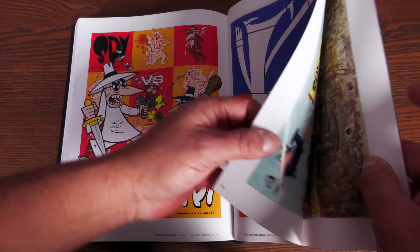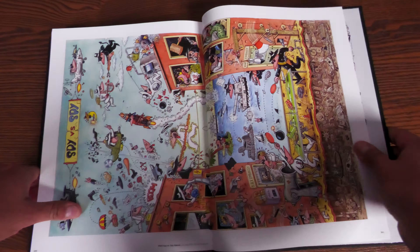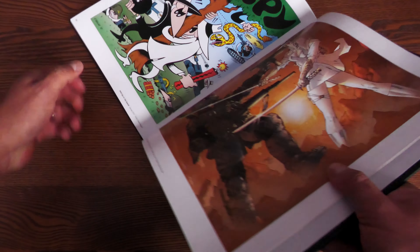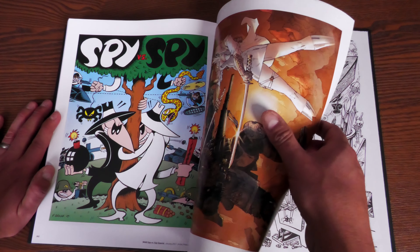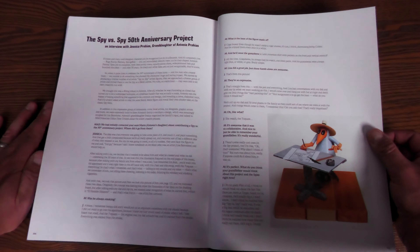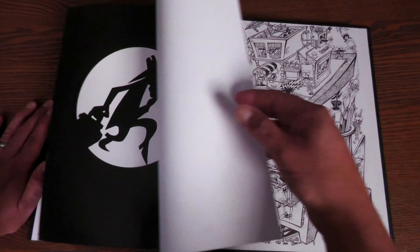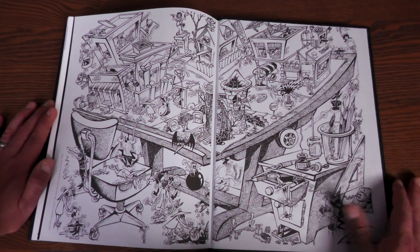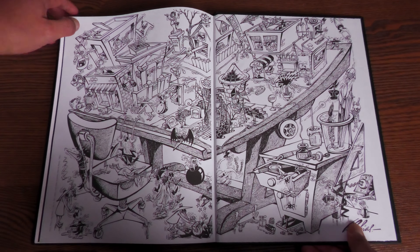This is the Spy vs. Spy special — oh my gosh, that is so freaking cool, and it's in color. There's a piece here by Jim Lee from the Spy vs. Spy special printed in 2011. I'm surprised nobody ever took that idea and ran with it. And then there's the 15th anniversary project — an interview with Jessica Prohías, his granddaughter, talking about him. My favorite thing I got from this interview was that Antonio was a big fan of Guayaberas — those button-up shirts with short sleeves. My dad is a big fan too, still wears them, still gives them to me. And I love the fact that Antonio was also a fan.